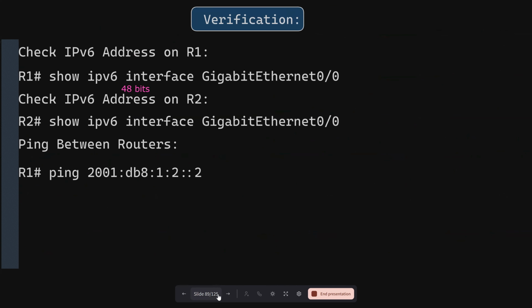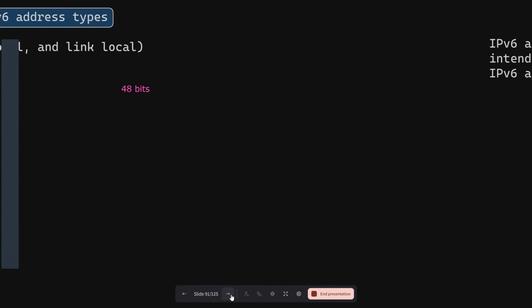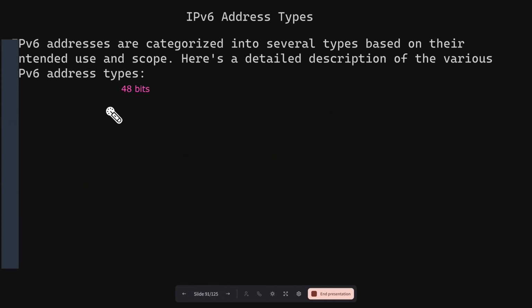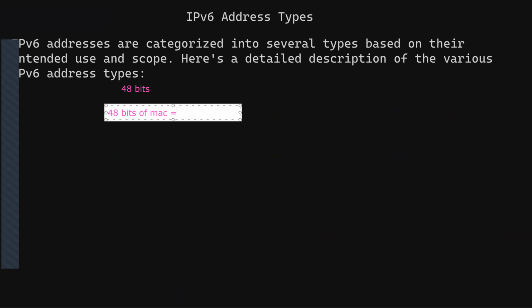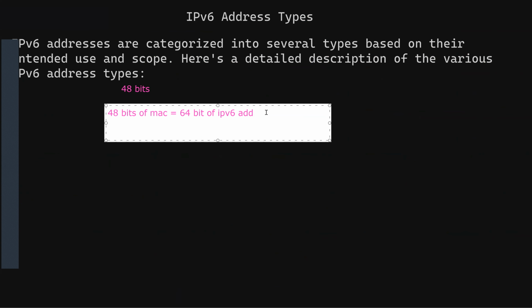Just a second, I need one place where I can write. So you have 48 bits of MAC, and you need to derive a 64-bit IPv6 address, right? So how much do you need to add? You need to add 16 bits.